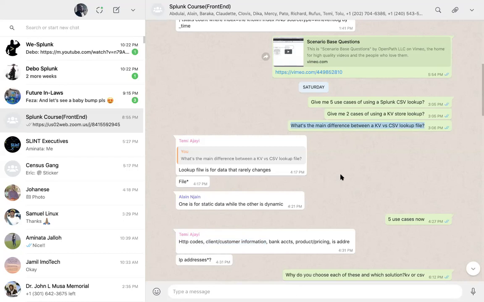KV lives on your search head. So when you run a query that uses a KV, that lookup table is not sent down to your indexers. It's basically grabbed locally, pulled out of memory, used within the database, and then it says, hey, this is what we're looking for. Whereas a CSV is bundled into your Splunk bundle, and it sends that to your indexers. Depending on how big your CSV is, it's going to send that large CSV down to your indexers. That's why it's usually best to use a KV for large things like that, because it lives in memory, and memory can be pulled very fast.